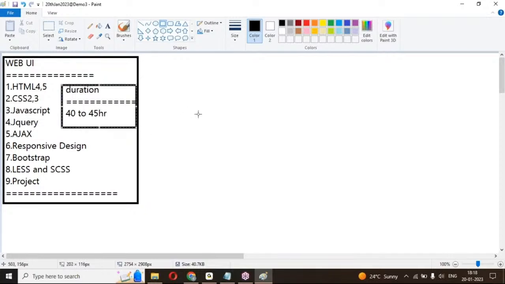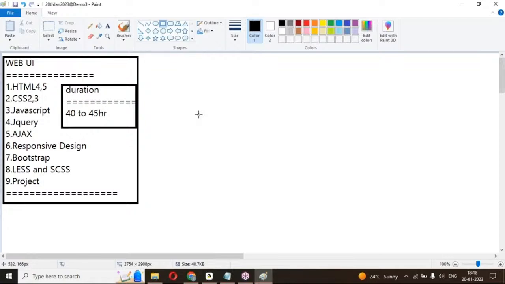Here, UI is a user interface. User interface means when I enter my username and password in an application, suppose it is Facebook, and I click on the submit button after entering them, that login button lets me log in to my application form.